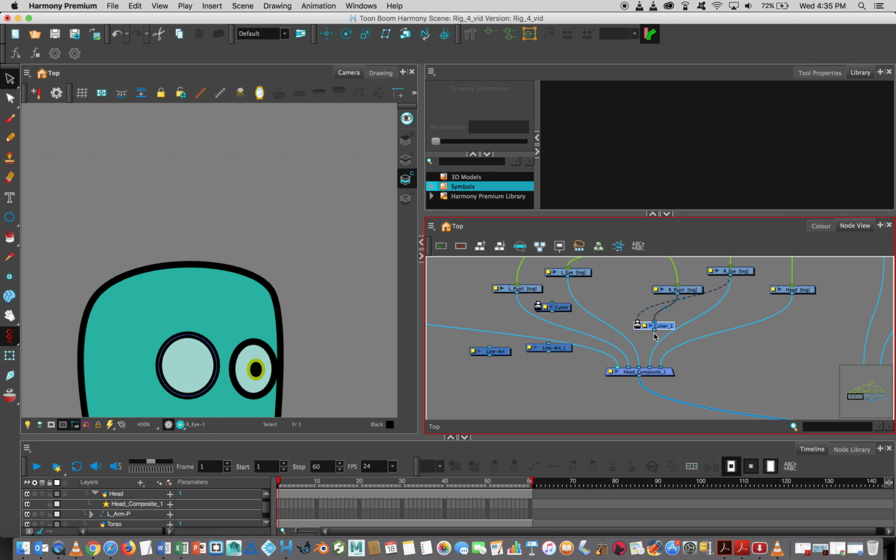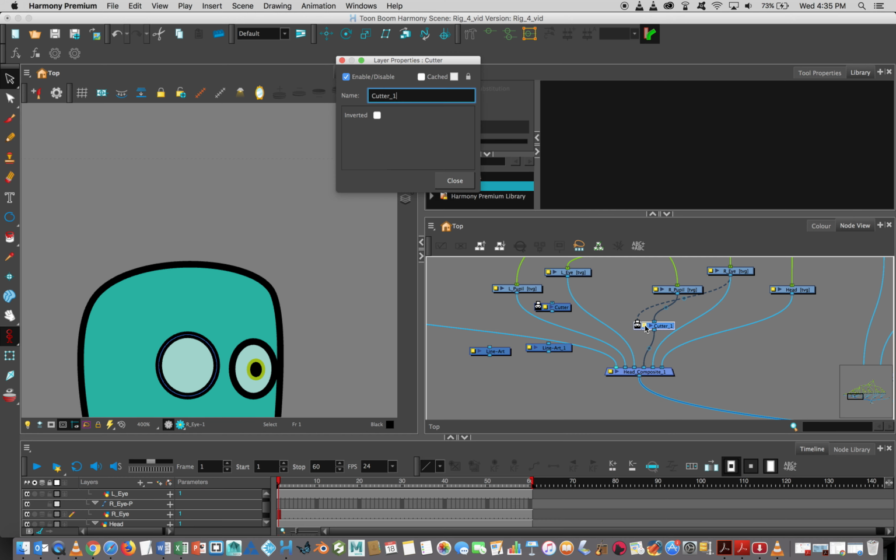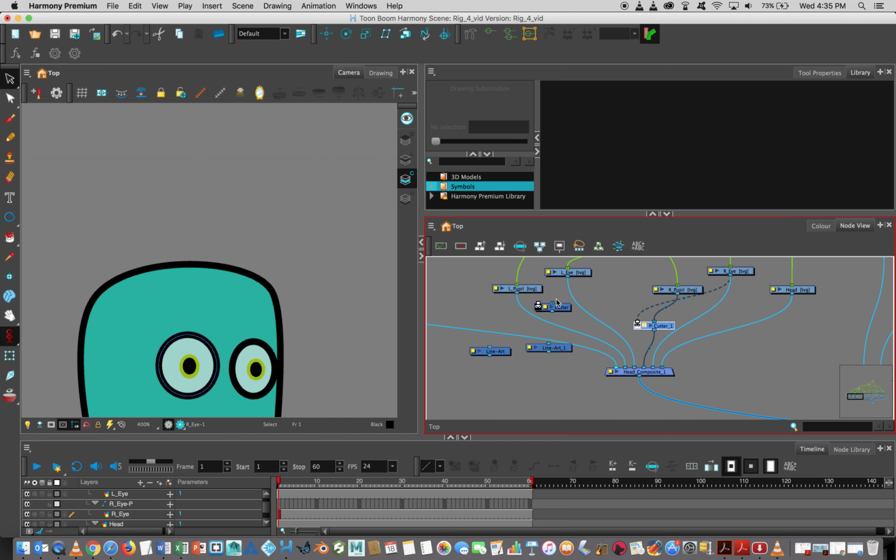And then I will plug the cutter into the composite node. Still can't see anything, can you? I'll click on the yellow box, and because the cutter is using the eye as the mask, I need it to flip itself around. I need it to invert.